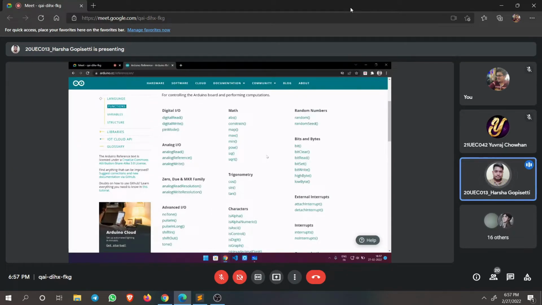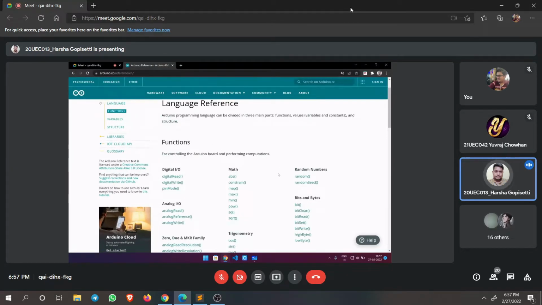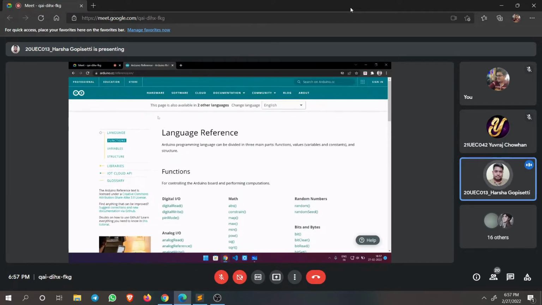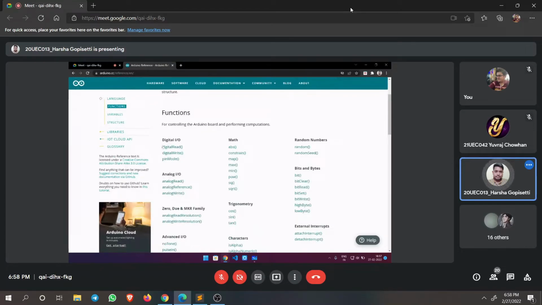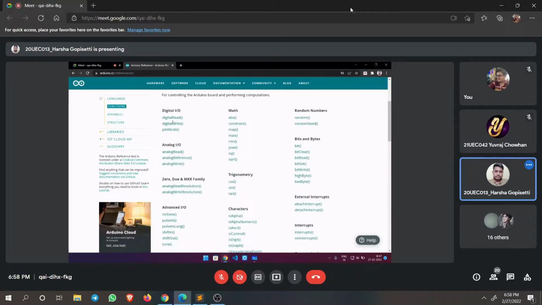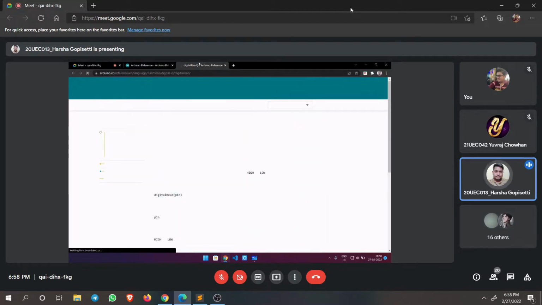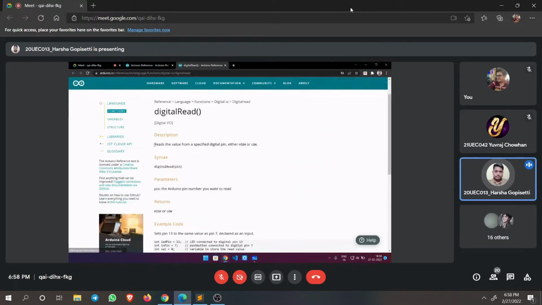And after getting some basic idea, you can always refer to this language reference page, where you can see what these functions do. This is digitalRead. In the name itself, it is reading a digital value, whether the given input is high or low.